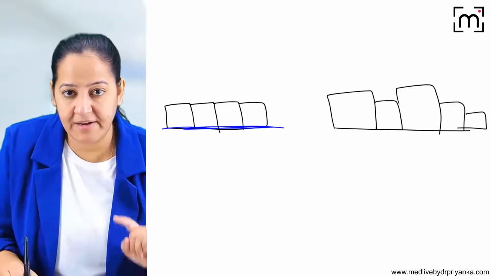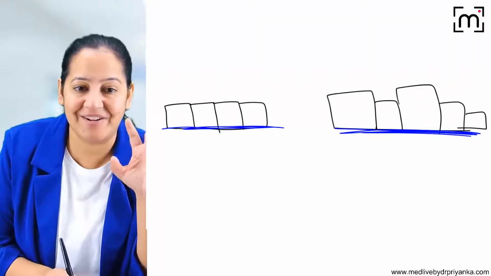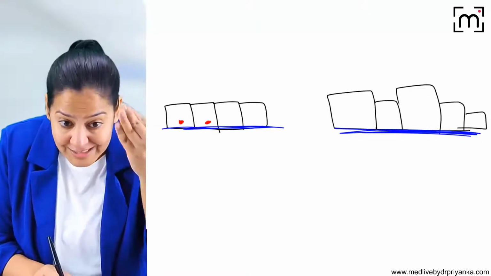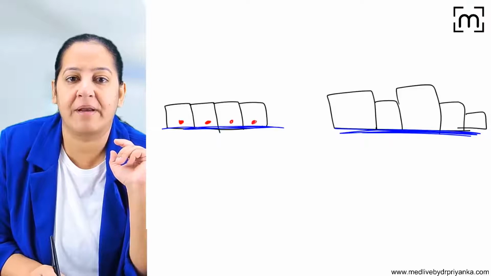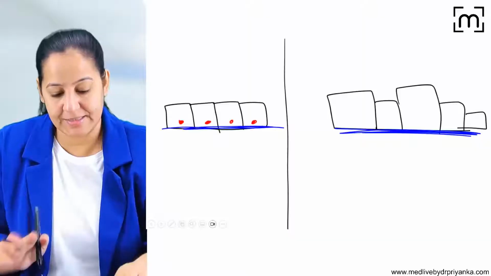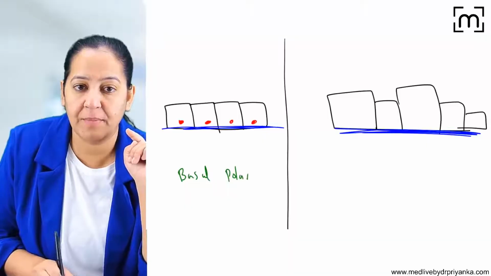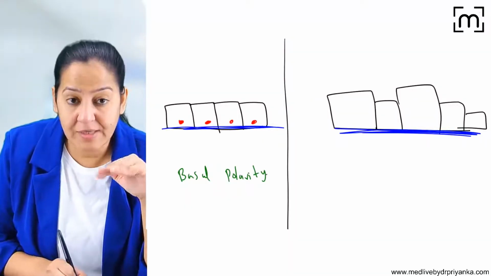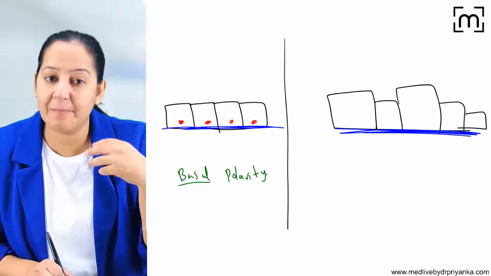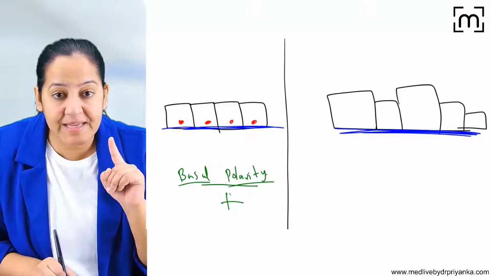Now see, this is the basement membrane. We have a basement membrane here and we have a basement membrane here. Where is the nucleus? The nucleus is never in the center normally. Normally the nucleus is towards the basement membrane. You can see it's not in the center, it's towards the basement membrane. This is normal. So normally basal polarity is present. What do you mean by basal polarity? The nucleus is towards the basement membrane. There is a north pole, a south pole, that is the polarity. So the polarity of the nucleus is towards the basement membrane. So basal polarity is present here.